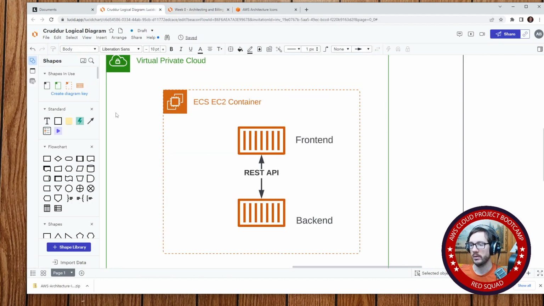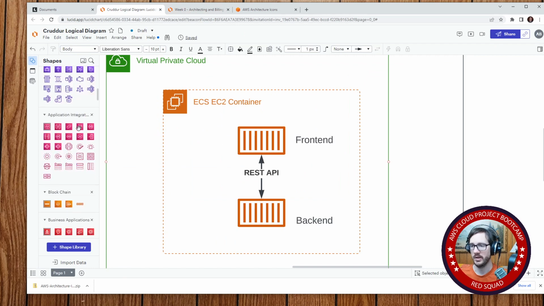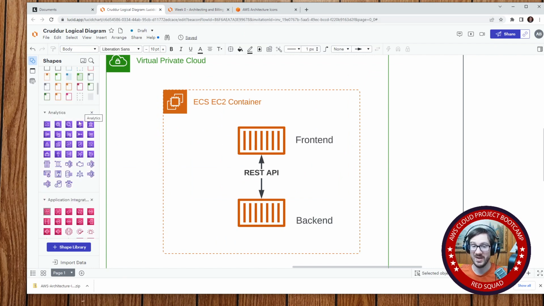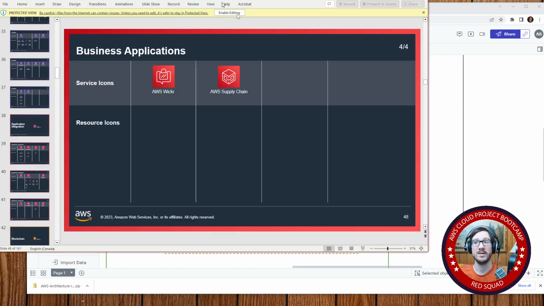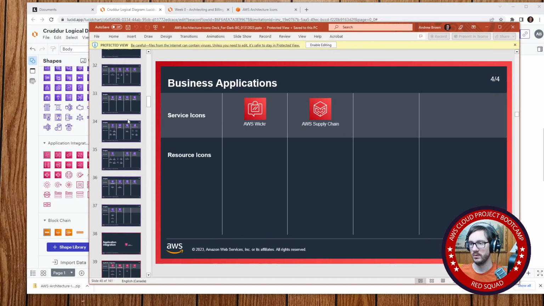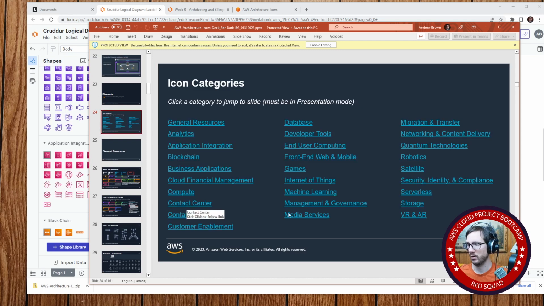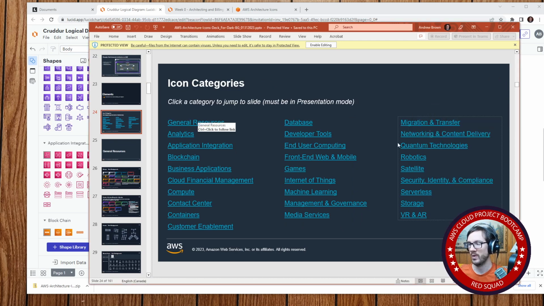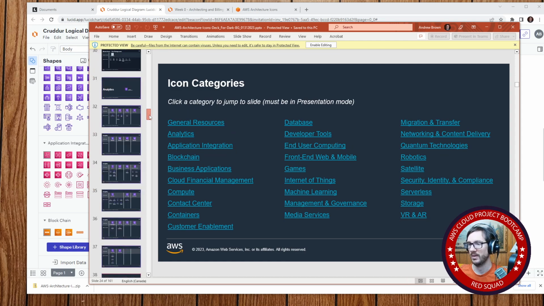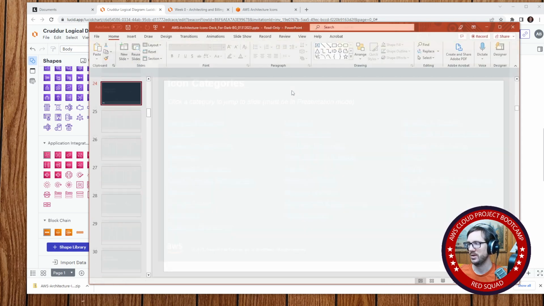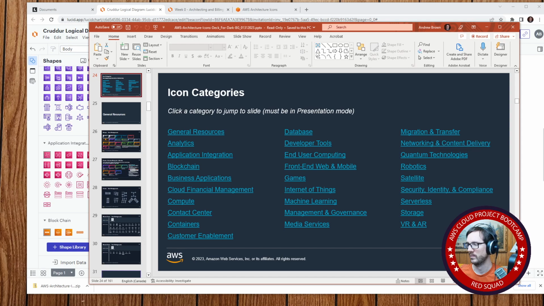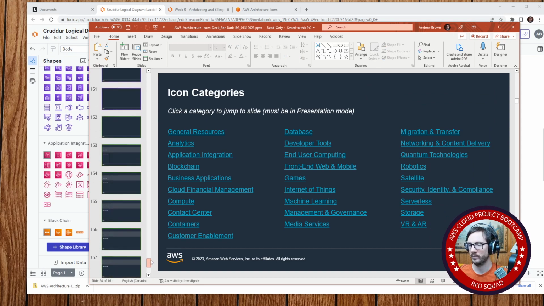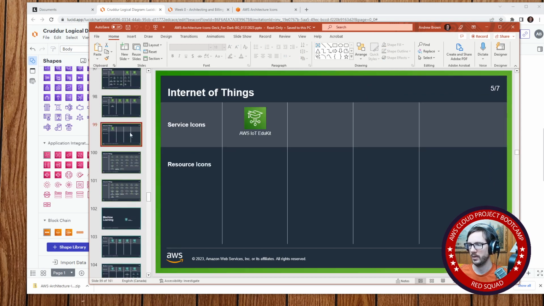Good. We need a load balancer, so I'm going to scroll on down for my shapes. A load balancer is a networking thing, right? So coming back to here, if I wanted to find a load balancer, I assume that there's a networking category. We go to the top here. We're going to look for networking. Here we go. Hyperlink to it, please. It's not jumping to it. These are hyperlinks, so they should jump to it. Maybe enable editing is what I need to do. How do I jump? Well, I can scroll. That's totally fine. We're looking for networking.